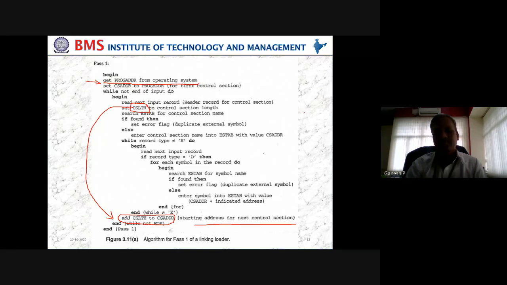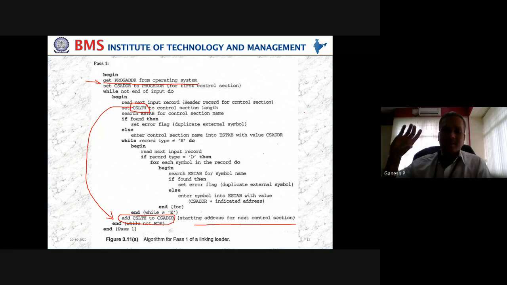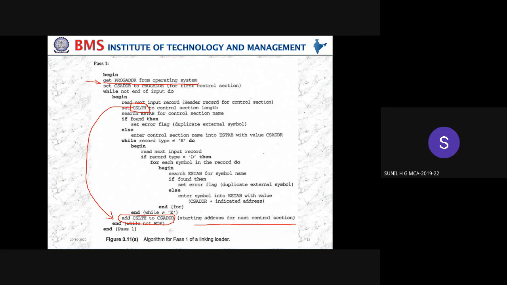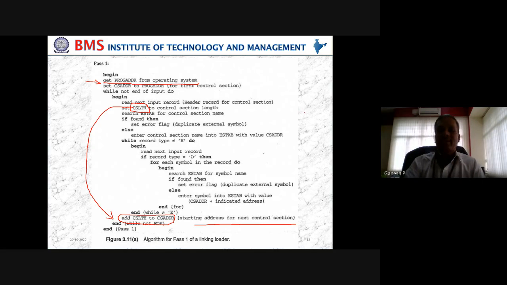So this is pass one. What is the result of pass one? ESTAB is identified. All the symbols defined in the current control section have been added. Like this, if I go through all the control sections in pass one, will I get the addresses of all the external references at the end of pass one? I will repeat this process for all control sections. When I do that, my ESTAB, the external symbol table, will contain all the names of the references with addresses. So by pass 1, I will be able to know all the symbols which were undefined at some places and are now defined. Is it possible? Yes, sir. So we got the complete ESTAB at the end of pass 1.